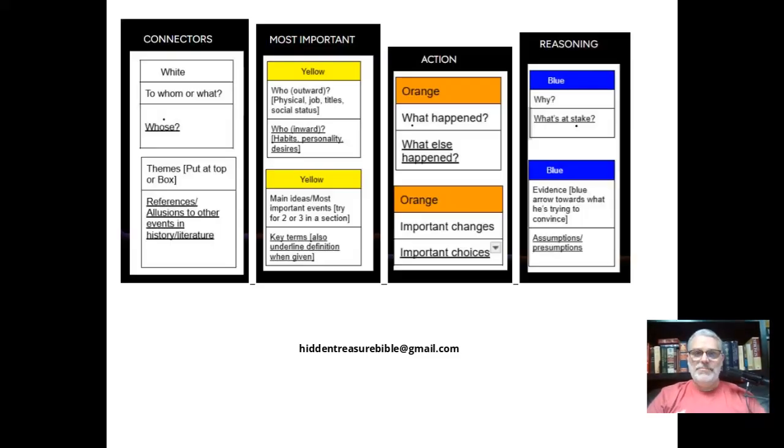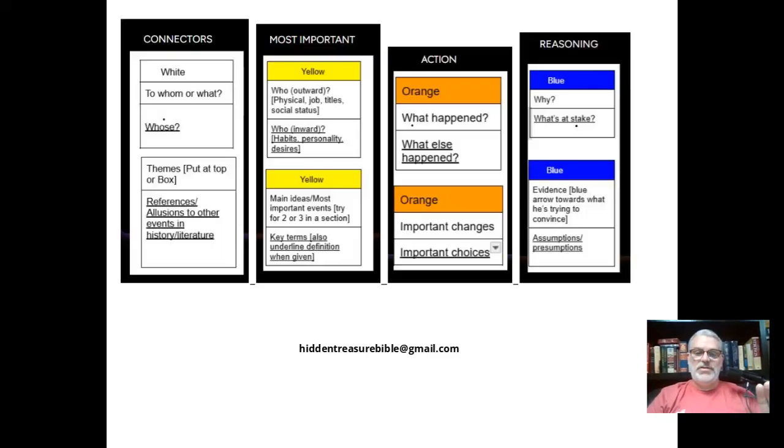Now, sometimes the action helps to lead to the climax or the resolution of the story. And if that's the case, that should be a more important thing. Other times, the human author puts in details that don't lead towards the climax or the resolution of the story. And we want to notice those things too. And so we're going to distinguish them by putting an underline under the X that's highlighted orange for a less important action. What else happened?